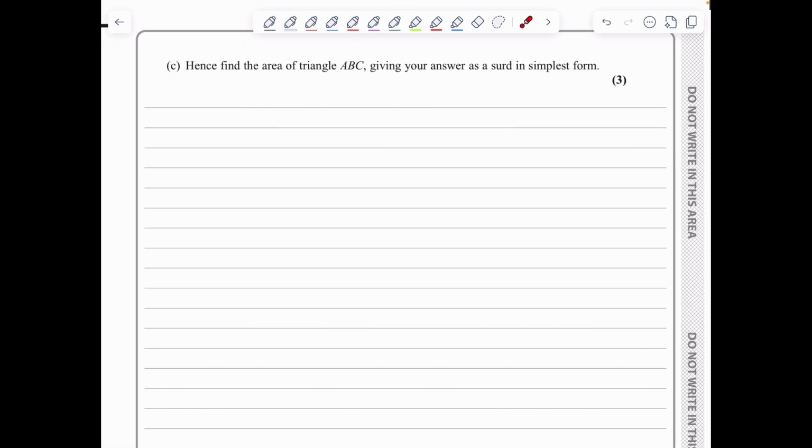In part C, we are asked to find the area of the triangle ABC, giving our answer in its simplest form. Well, let's start by drawing a line. This is the line L. We have the point C with coordinates 3, negative 8, negative 1. We have the point A on the line with coordinates 1, negative 4, 3. We know that this here is a right angle because AC is perpendicular to L. Additionally, we've got the point B with coordinates 5, 3, negative 2 on the line. So I can form the triangle here. It's a right angle triangle and I need to find its area.